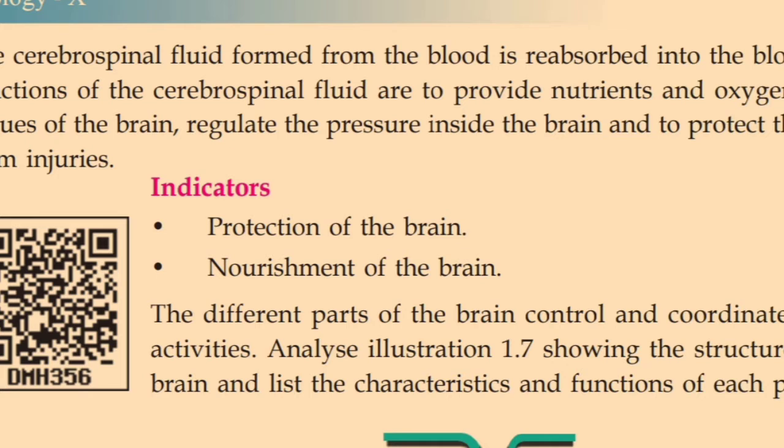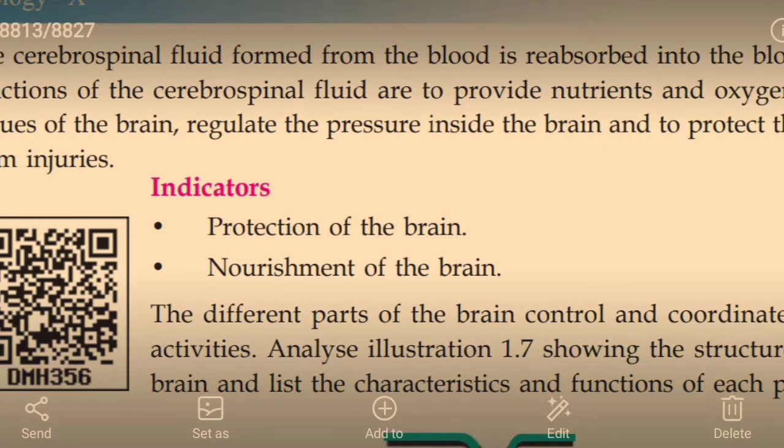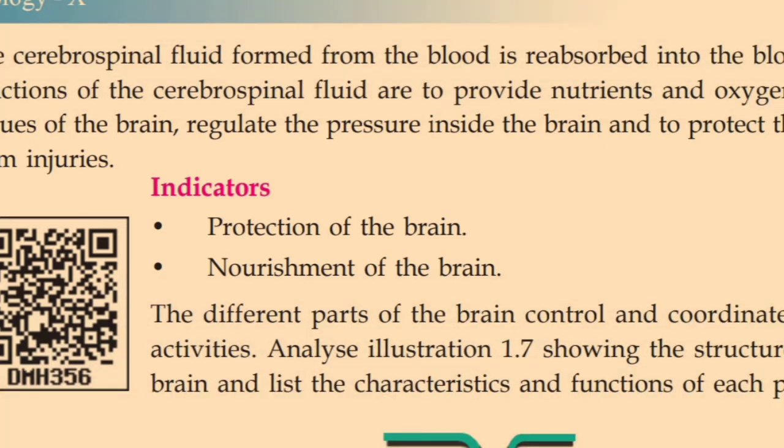The functions of the cerebrospinal fluid are the following. What are the functions of cerebrospinal fluid? First one, provide nutrients and oxygen to the tissues of the brain. Brain has a lot of tissues. They require a lot of nourishment and oxygen. So it provides nutrients and oxygen to the tissues of the brain. That is a function of cerebrospinal fluid.